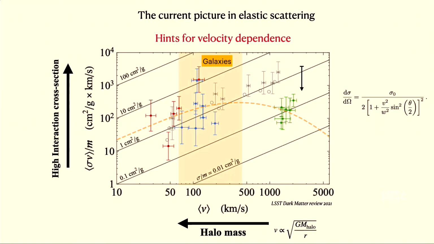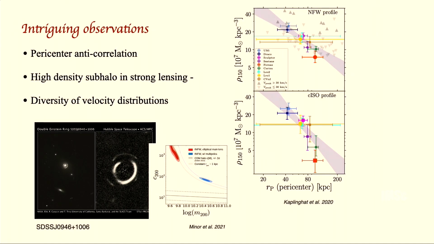In particular, what we've been working on: there are various intriguing observations that hint at something strange happening on the inner scales, particularly in the dwarf scales, which I will not go into today. In particular, people are now finding, instead of core-cusp halos, evidence of a substructure in a strong lens system, which is almost 4 sigma away from an expected subhalo in a CDM universe.